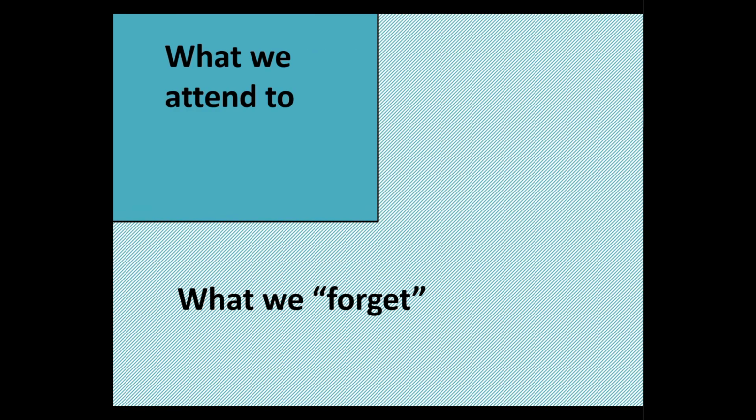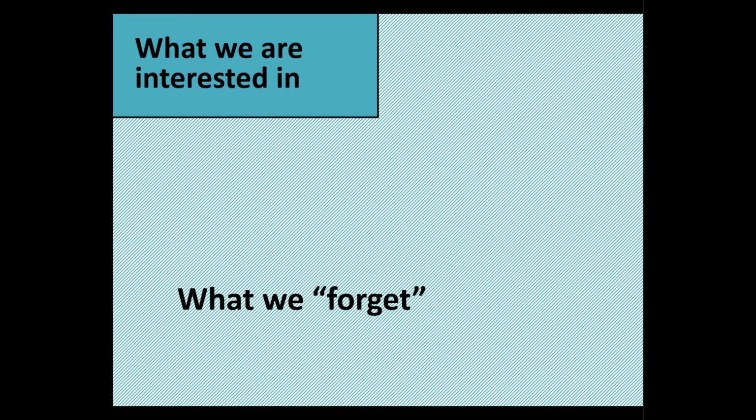But of course, if I can see half of everything around me, I can't attend to all that I see. So let's cut that in half and let's say, well, I can only attend to roughly half of what I see or half of what I can perceive. So I'm going to increase by another 50% what I forget. But of course, attention is one thing and interest is another. So for want of a more universal term, let's say I can only be interested in half of what I attend to. That means I'm going to forget the things that I wasn't interested in, so my forget portion grows again.